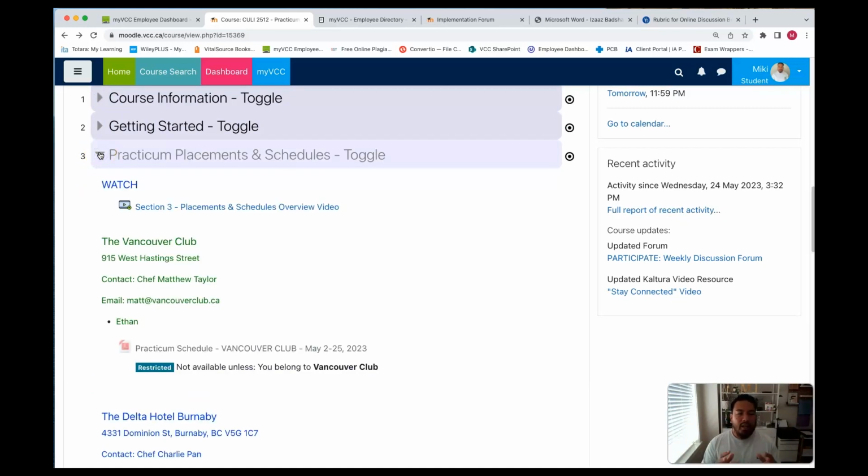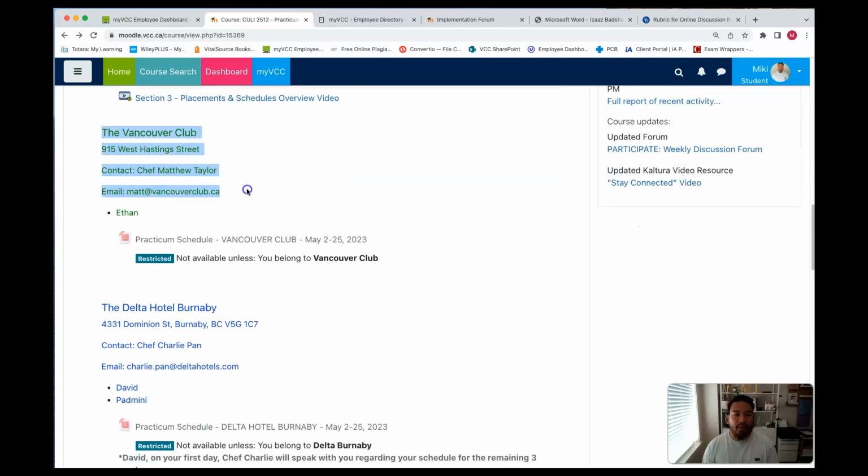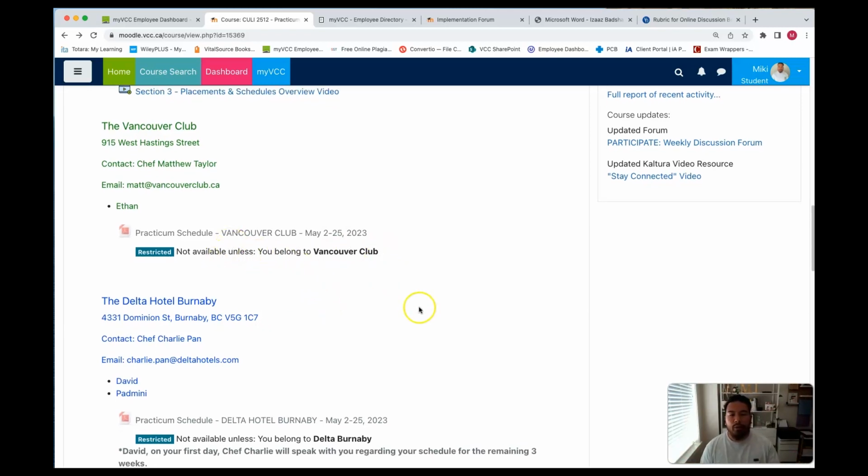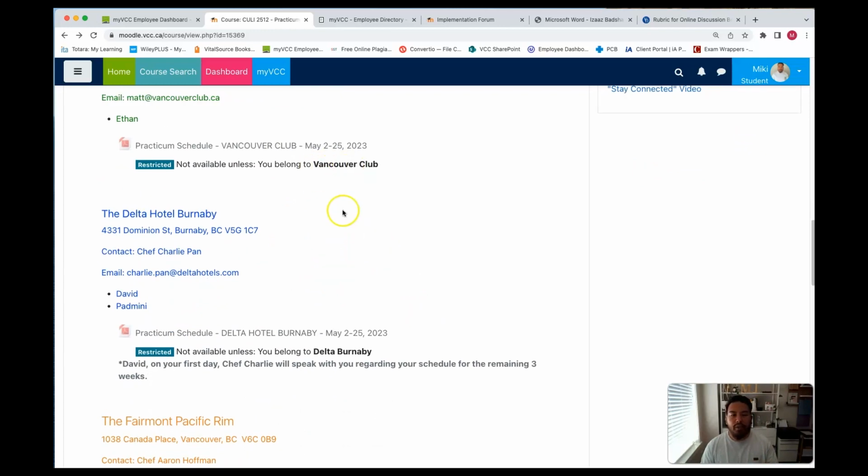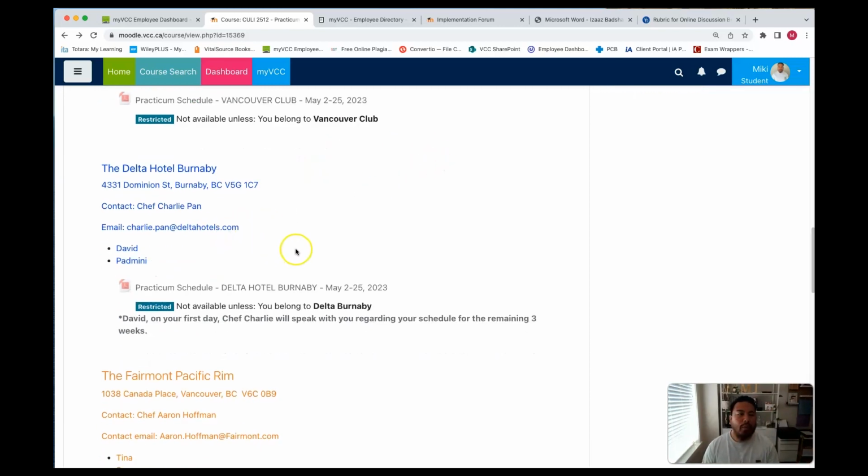This section here gets released 2 weeks before the students start, so that they know where they're going. And the schedules are already up for their time during practicum, and those schedules have been created so the students aren't losing their working shifts. And also what I do is I create groups for the students based on where they're going, so they can't look at other people's schedules. There were some times that, oh, so-and-so is doing this and this, but to kind of curb that, I put them into groups and they can only view the schedules of the workplace that they're going to.